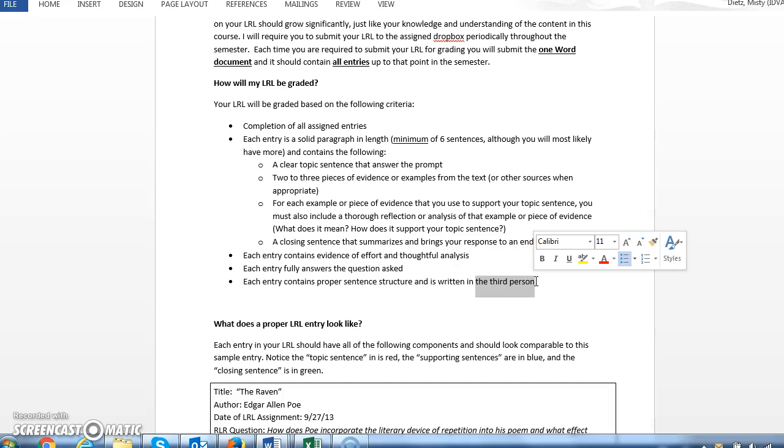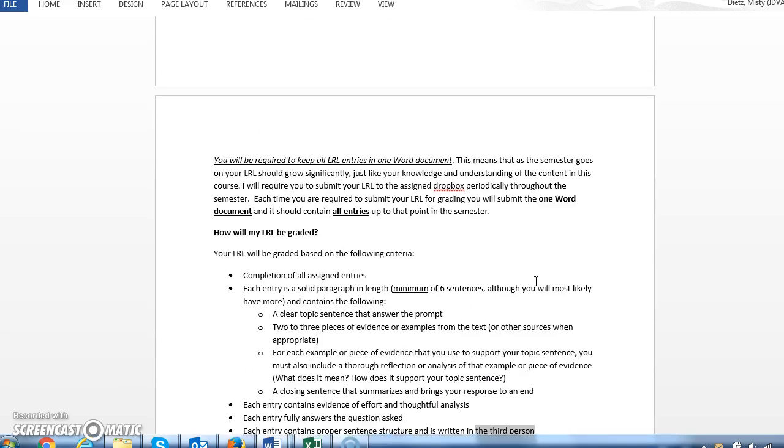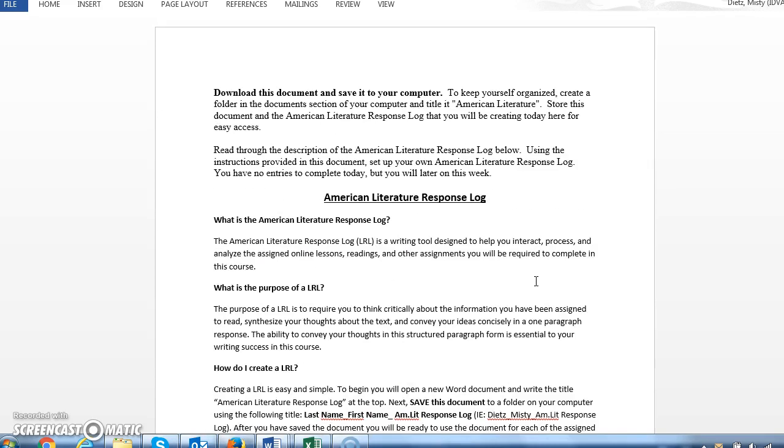And then at the end of the unit, when you see that due date appear on the class plan, you are going to take this document that you've created and you are going to upload it to the Dropbox. Like I said earlier, you will continuously add to this. In our first unit, we'll be doing 2 to 3 entries. And then we'll come back to this in Unit 5, and you'll have additional entries to add to it. So as we move through the semester, you're going to see this document go from 1 paragraph to tons of paragraphs. You're just going to keep adding to it throughout the year.